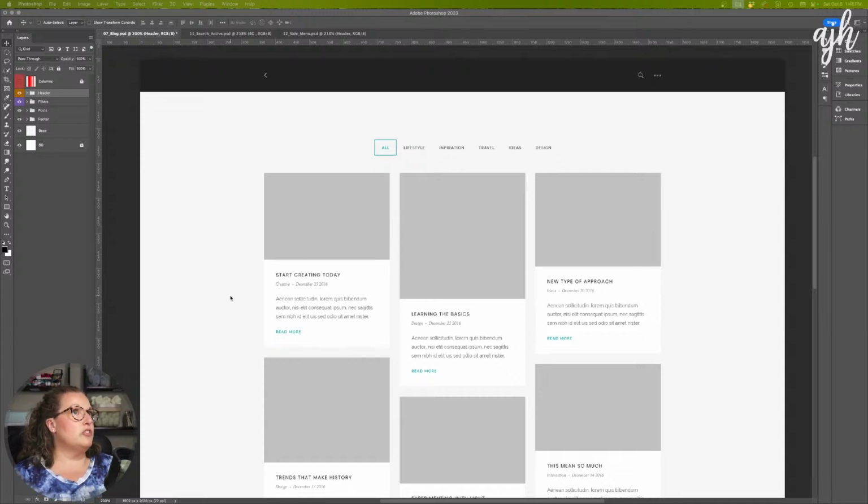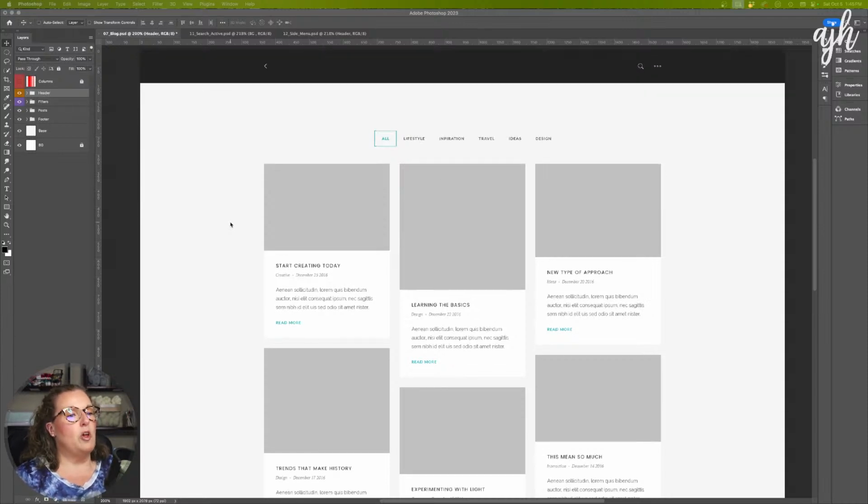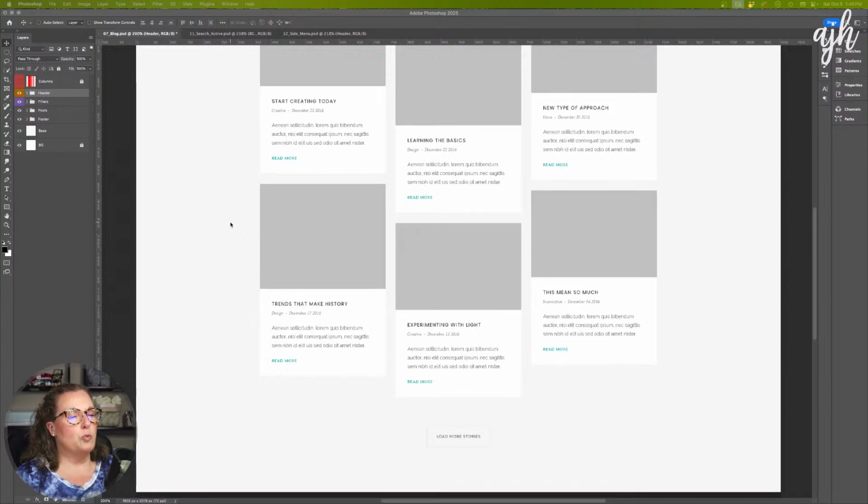Because the last 2 projects we did were sort of like the smaller one-off projects. And what I want to do this time is get back to working on a mock-up. So I picked this mock-up, which I've had, again, I think since 2016. It's called Delta. And yes, this is a masonry blog layout. This isn't really going to be a blog, though. I am building this so I can use it for myself, for a new website for myself.